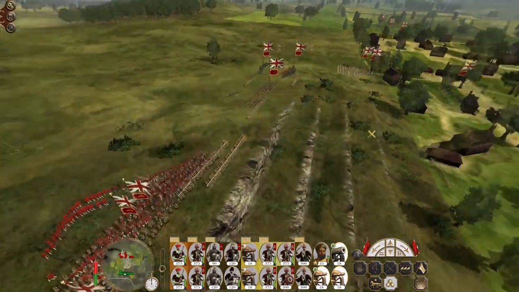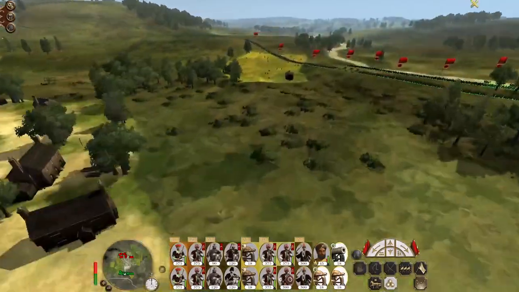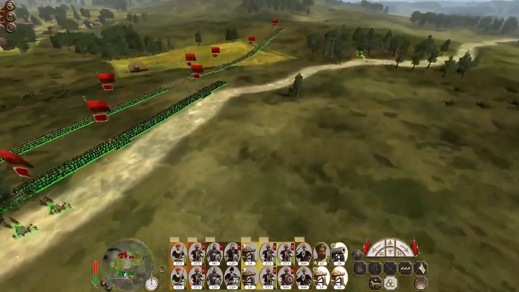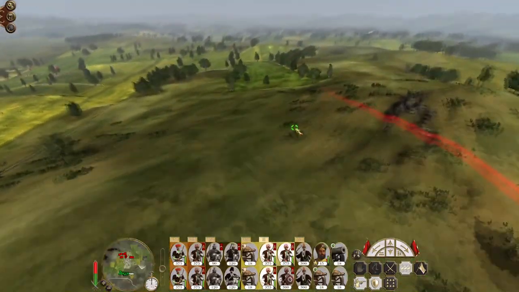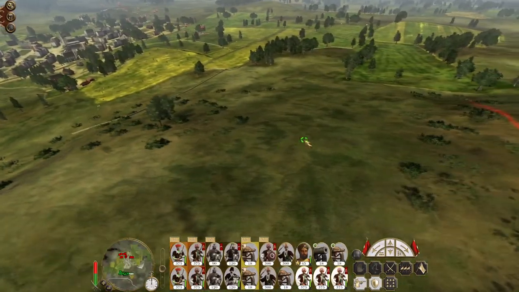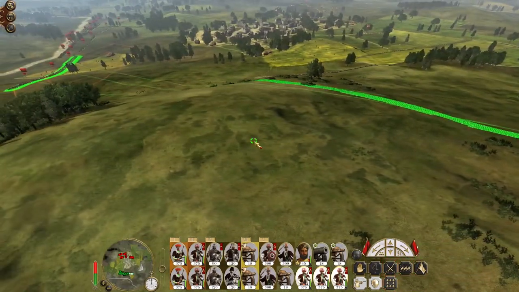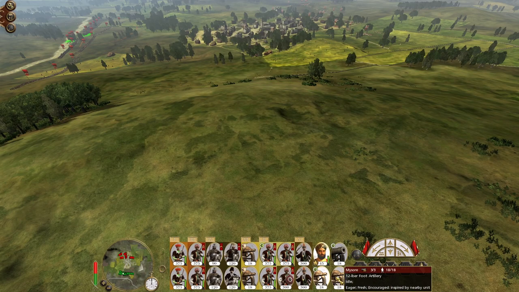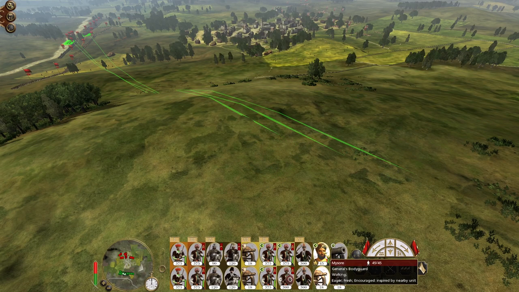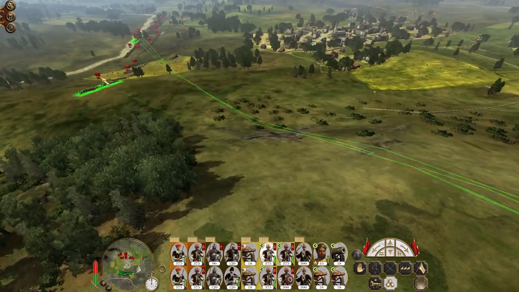So even though we are the attackers, I think they will be forced to come to us. Although, actually, now they've deployed so far away, it is very, very enticing to go over here. This could cause us a lot of problems if the reinforcements come in from a bad direction.